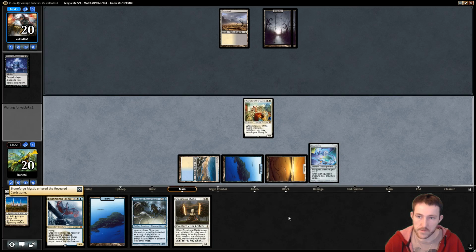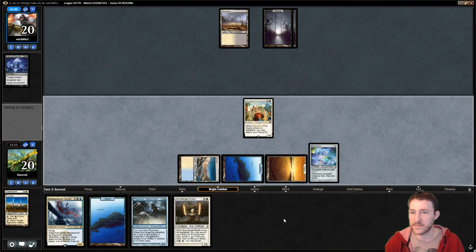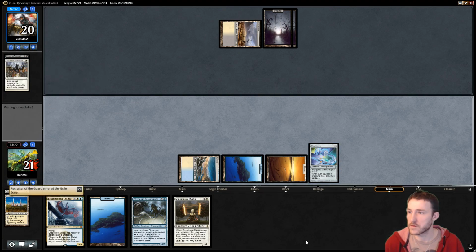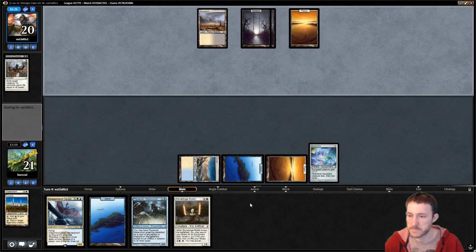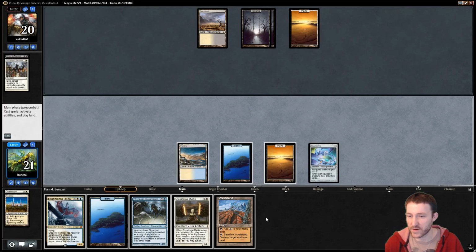It's going to Duress me now. That would be bad karma. Skullclamp and Recruit of the Guard is so sweet too. Oh wow. Okay. That's pretty good for me too. I've been disgusting them with my draw card.